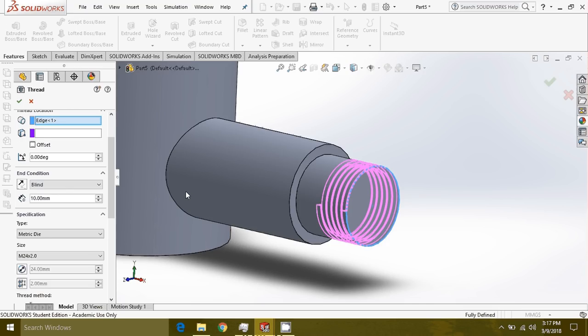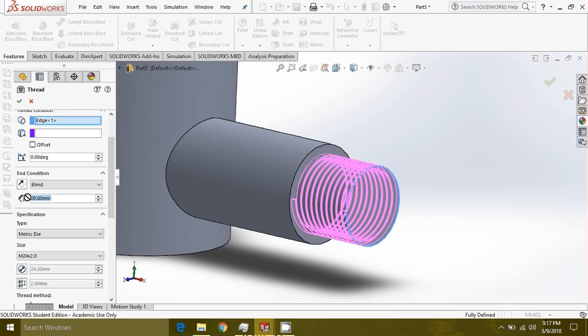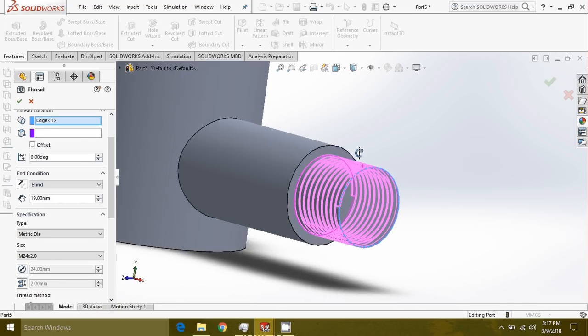I'm going to select the end condition as blind and 19 millimeters. So right here, I'm just going to set this to 19. There you can see it's generating the preview of the thread that it's going to create, which will go down this other cylinder here.